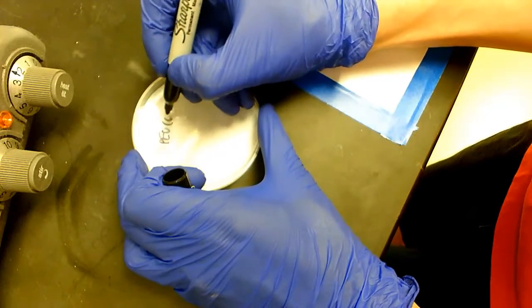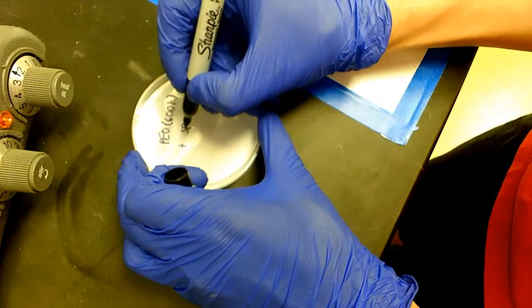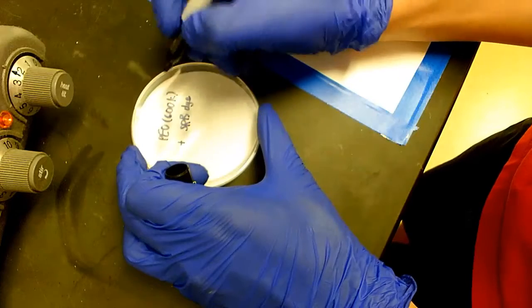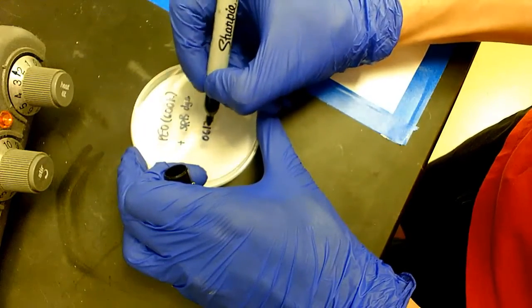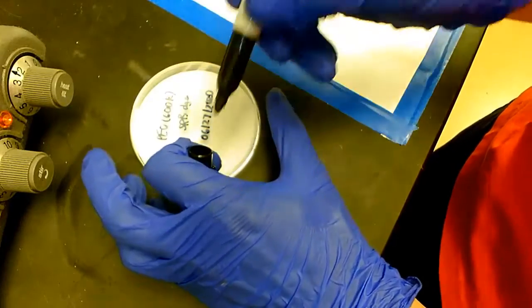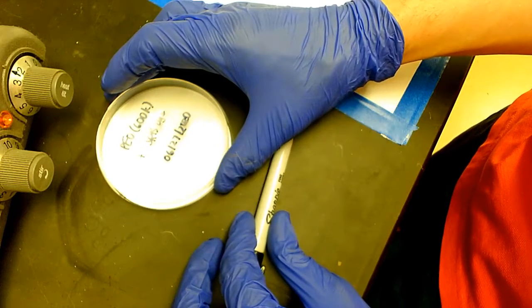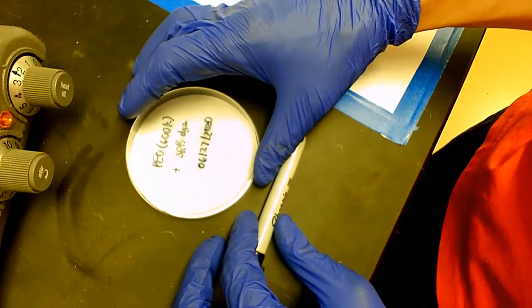You can say this is 600K plus SRB dye, and you can as well put a date, and maybe your name, but this is just optional, right? And then now we can put this one into a vacuum desiccator, and then store it until you're ready for the measurement, right? So that's all.